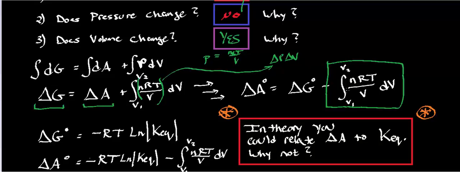They're so small, and can you imagine the amount of instrumentation and the expense it would take to measure a change in volume? V1 to V2, can you imagine that? So why deal with delta A for measuring spontaneity when I can just use free energy and it's independent of the change in volume? It doesn't matter how much the volume changes. It's not a function of volume. Remember, Gibbs free energy is a function of pressure and temperature, not pressure and volume or volume and temperature.